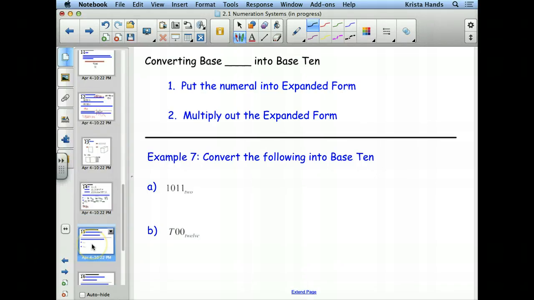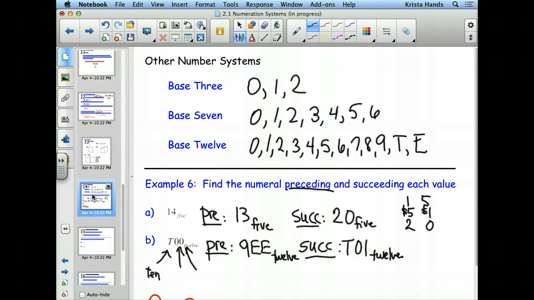All right. So what we're going to do now is do exactly what you're sort of asking: how big is that number? We're going to be working between our number system and whatever other base system we want to go to. And we're going to convert back and forth, okay? So we can convert one direction and we can convert back the other direction. The first one is we're converting some other base into our base 10. So it would be kind of like the ones in the last slide. If I took the 14 base 5 or the T00 base 12, I'm going to take a number like that, something that's not in base 10, and I'm going to put it into base 10.